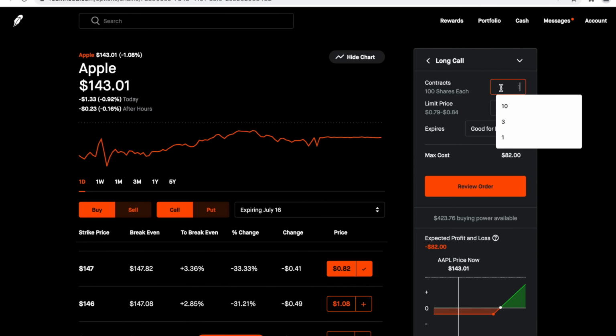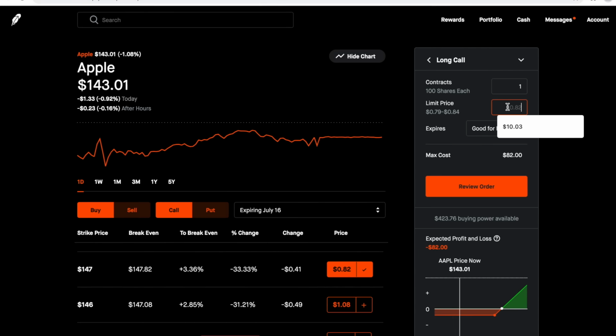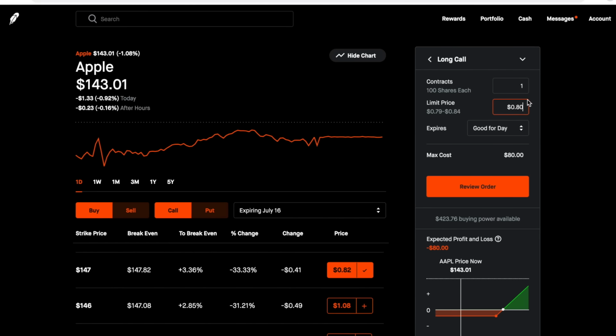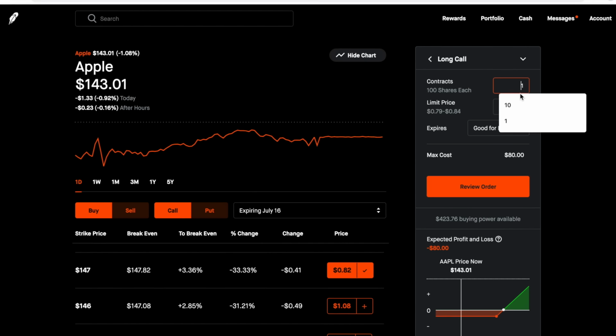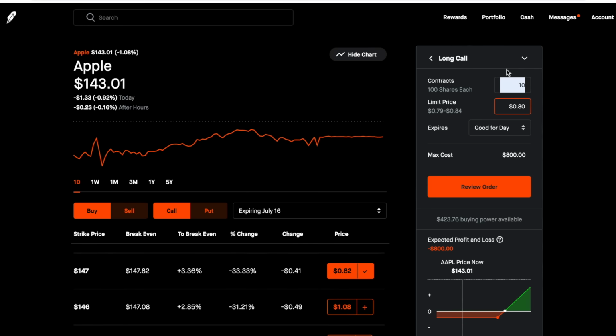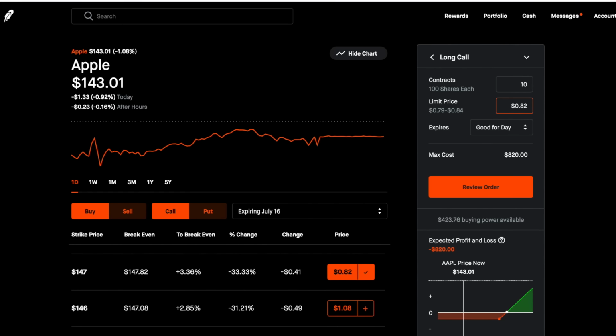Now, what some people don't know is you can actually edit this. So let's say I wanted to buy one contract, cool. You could go ahead and see if you can get it filled at $80, and boom, you can almost get it. You can get it $2 cheaper, which, if you're buying 10 contracts, which I usually don't buy 10. I'll buy like 100, sometimes maybe 5. It depends on how lucky I'm feeling. I don't know why I did this white box thing. Just going to do it normally. 10, that's $800, which is equivalent to saving $20 on your contracts. So that's why people like to edit it.